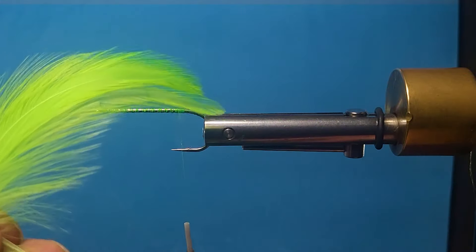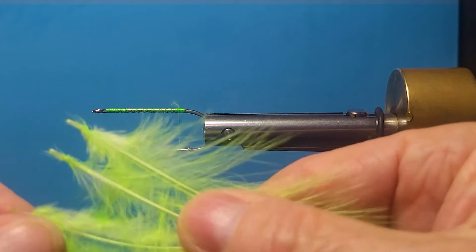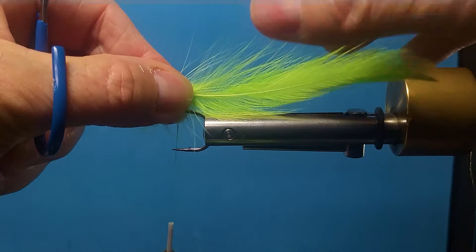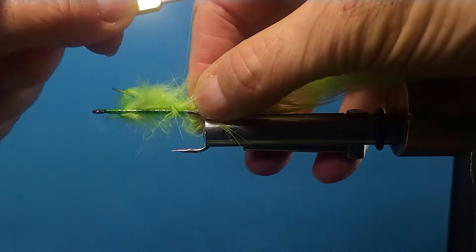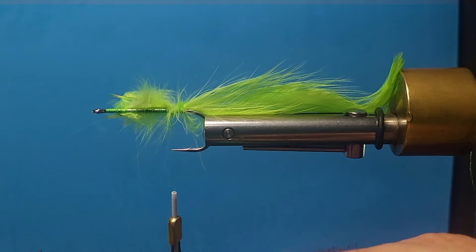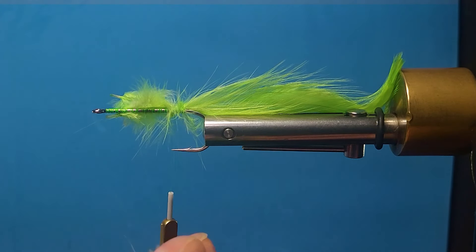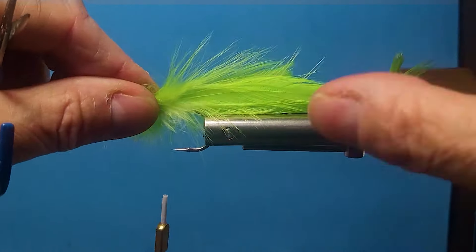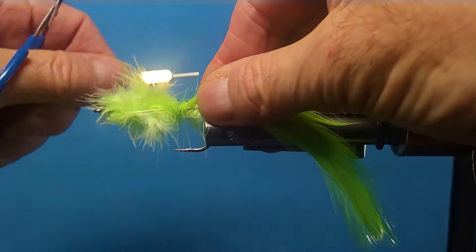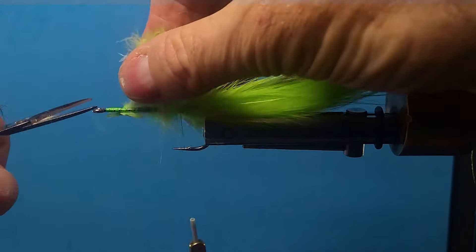I'm going to take three hackles on each side — actually I got four. Pretty easy. You can go three or four, whatever you wish. I'd curve them inside on these ones. I was doing more of a bass flat — curve them outwards, let them kick. I want this one to be user friendly and easily thrown. Lash that on this side, all the way along. Make sure you get along the shank a bit so those feathers stay lined up.